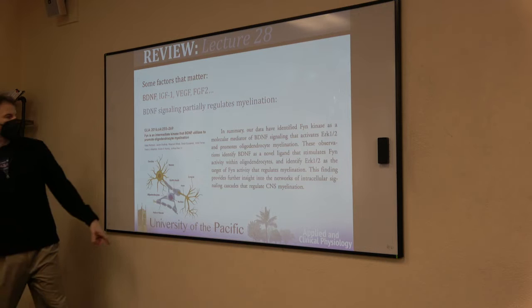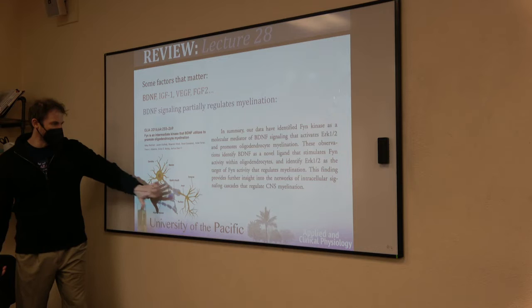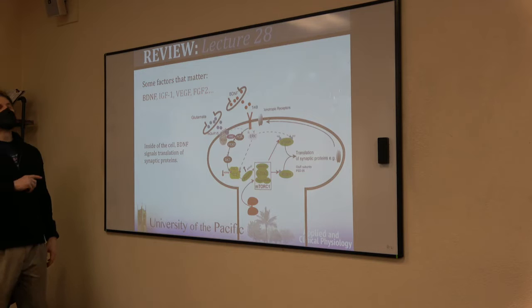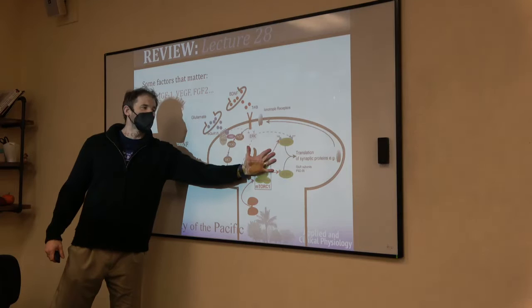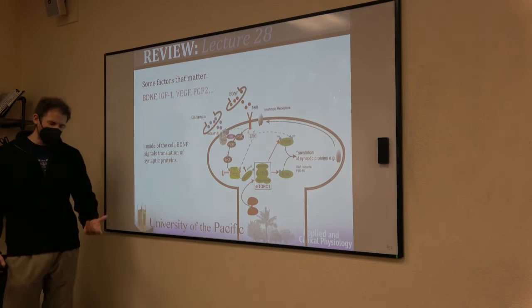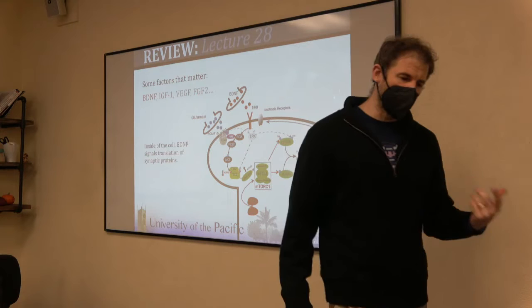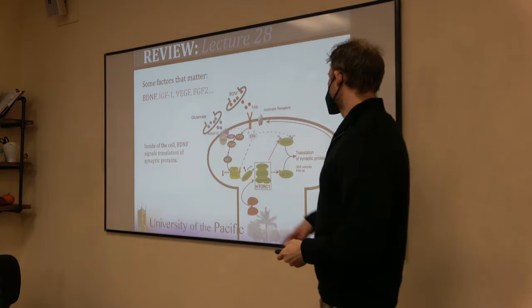And so the oligodendrocytes are the myelinating cells here. BDNF signaling is enhancing that myelination, not exclusively, but it is part of the regulation that is doing it. BDNF signaling, mTOR and MAPK. That's not exclusively all it is doing, but largely BDNF, brain-derived neurotrophic factor, is PI3K, PKB signaling, and getting some more of this translation of synaptic proteins.